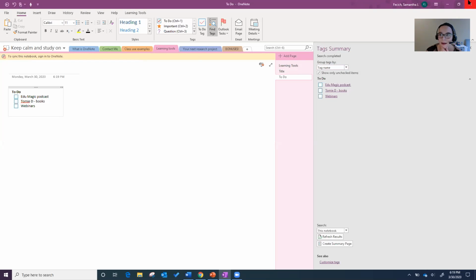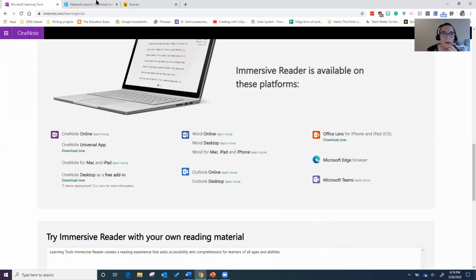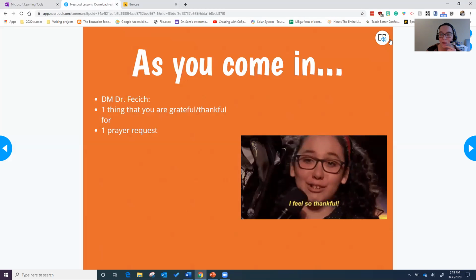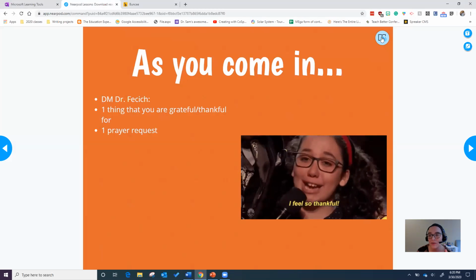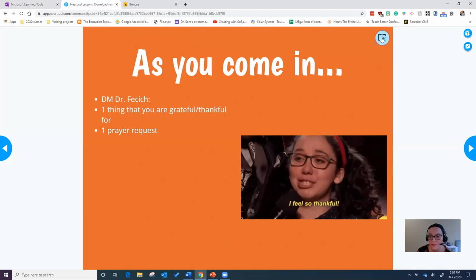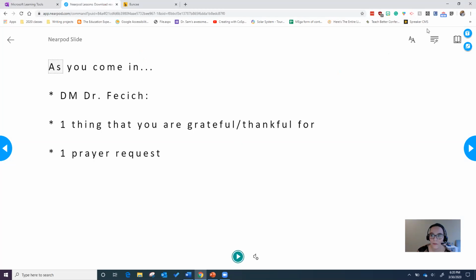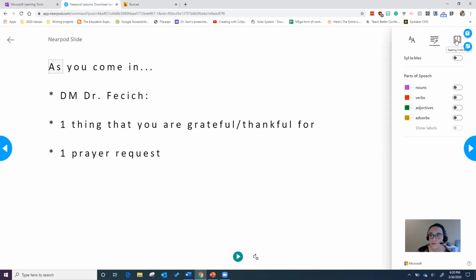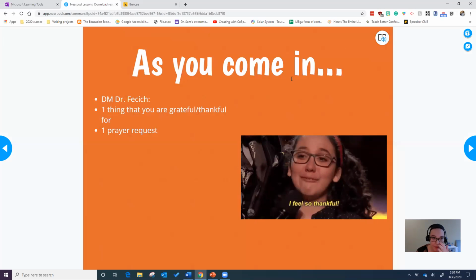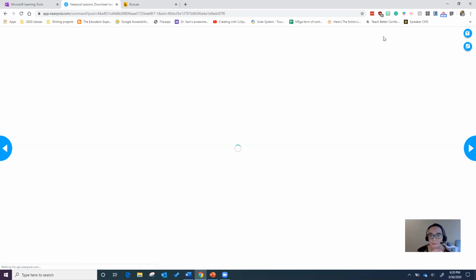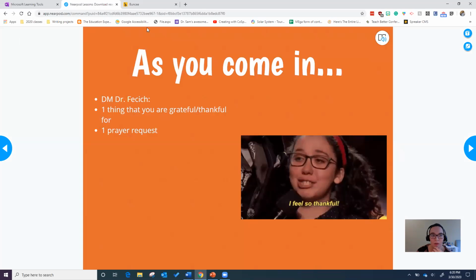It was really quick. But I wanted to show you that learning tools can be embedded within OneNote. Another really cool thing is that, remember we talked about Nearpod last week? Immersive Reader learning tools are also embedded within Nearpod. So if I see this little symbol, I can click on it. It's going to take the text from my slide. And now, look, I have my accessibility features right here, right within my Nearpod slide. So I'll show you that again. So on my presentation, I have my learning tools. And here I can just go through, I can listen to it, and it's now accessible text to speech.